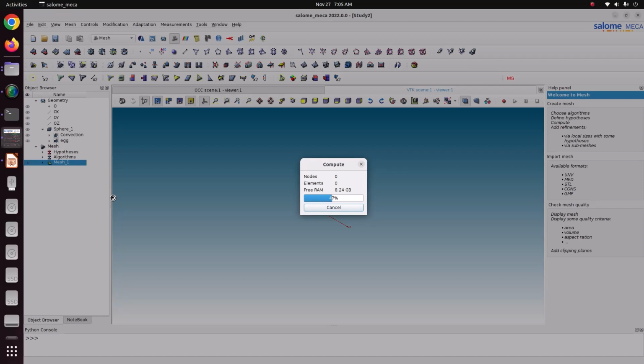So it's always better to specify a bigger value and generate a coarse mesh, then make it finer. That is always the better way of creating a mesh, instead of directly going for a finer mesh. Around 85% is done.